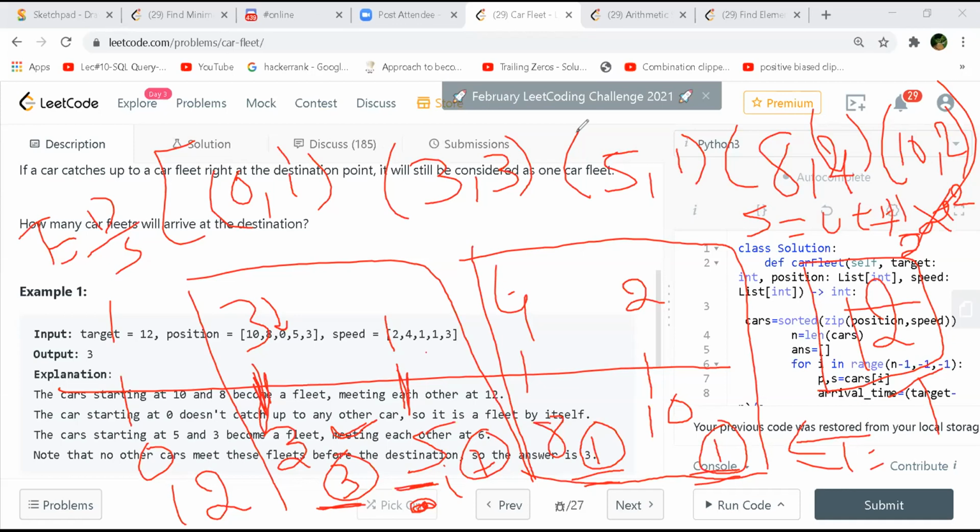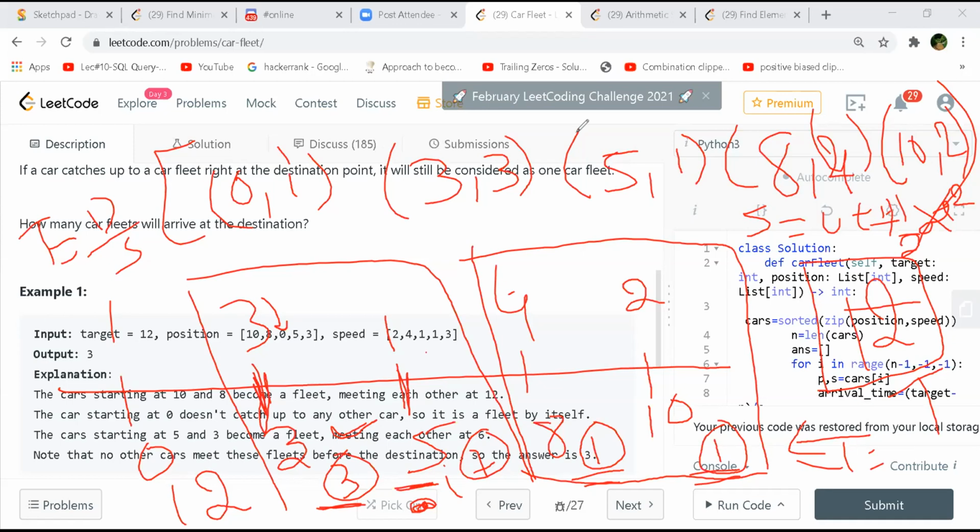And if you just calculate the time they are going to take to reach, assuming that there are no cars ahead of them, if everyone is allowed to go at its own speed, then they are going to take that much time, right? And whenever we see cars with the same timing, you can combine them. That is one way to combine.